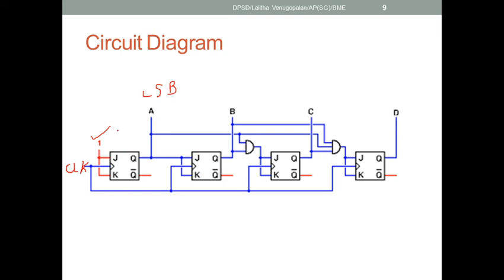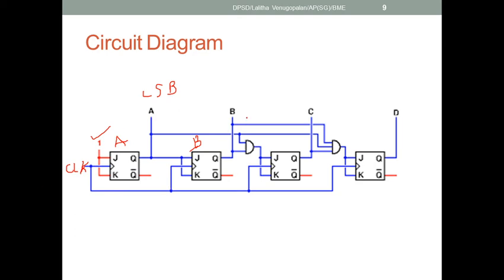And then this output is fed to the JK flip-flop. That is, if this is stage A, then this is stage B, right? So the output of stage A is fed as input to stage B. That is, both J and K are fed with the output Q of stage A. You can see that all these four flip-flops have individual clock connections. I mean, it's just one clock signal, but four different connections.